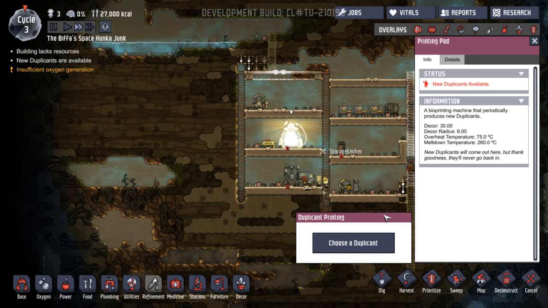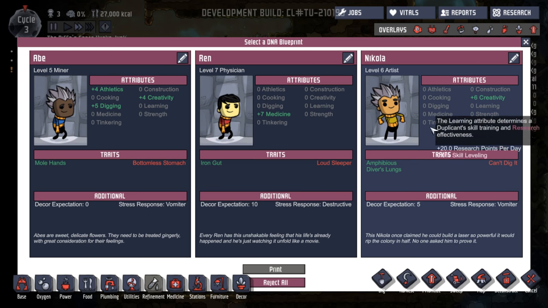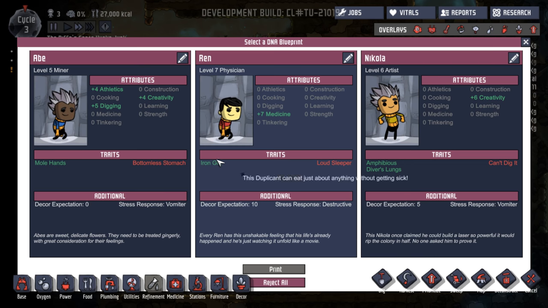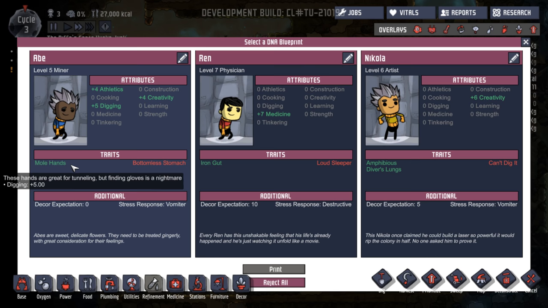Okay, let's see who our next duplicate is. Who have we got? Can't dig it. Creativity. It's got diver's lungs. Yeah. If you can't dig, though. Amphibious. Creative. Not very good. Medicine. Is allowed sleep at no. Bottomless stomach. Digging athletics. Creativity. Mole hands.